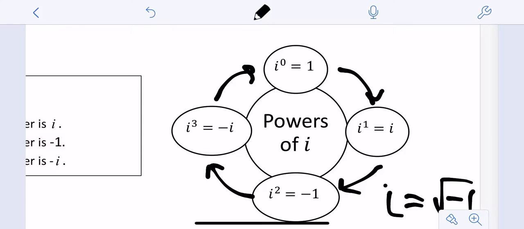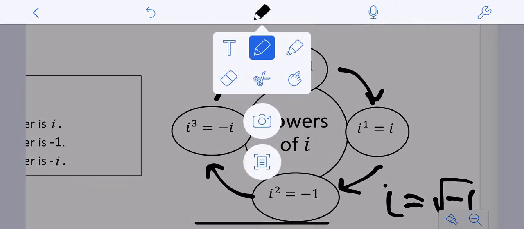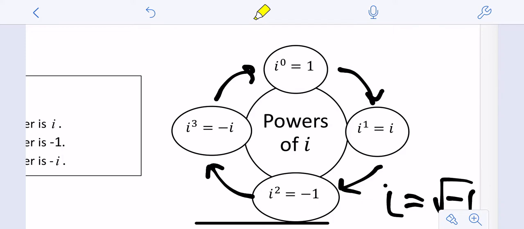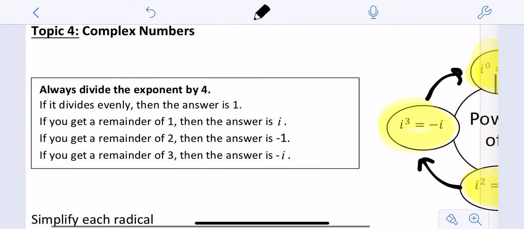So what I'm talking about when I do higher powers of i is how far in this cycle it would go, right? So if I do i to the 4th, well, that's i to the 0, 1st, 2nd, 3rd. i to the 4th would land here again. i to the 5th would go 1 past. i to the 6th would go 2 past. i to the 7th would go 3 past, and then i to the 8th would be back there. So what I'm really looking at is how far past 4 this is going, right? How far past i to the 4th? And so I'm looking at the remainder when we divide by 4.